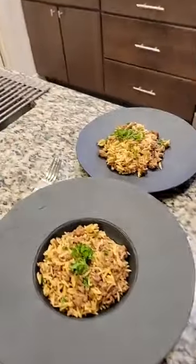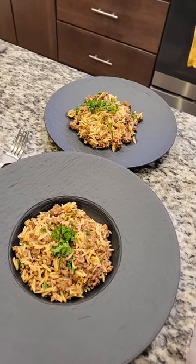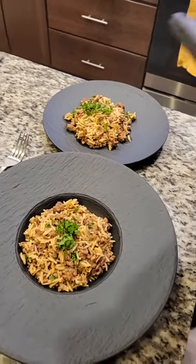You said basmati over everything. Yes, basmati is really good. Basmati is great. To me, it's the best, if I'm not having wild rice. I like wild rice a lot more now. It just takes way too long to cook for me.